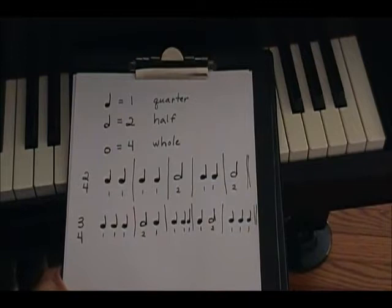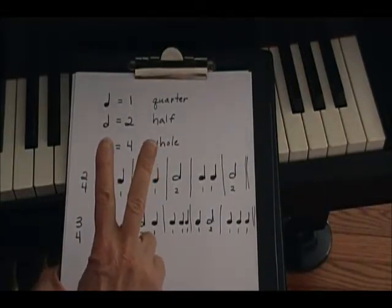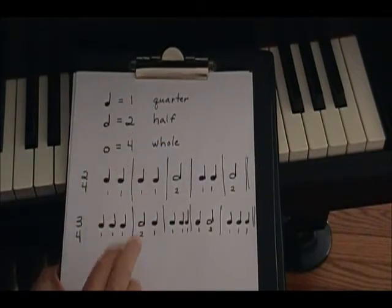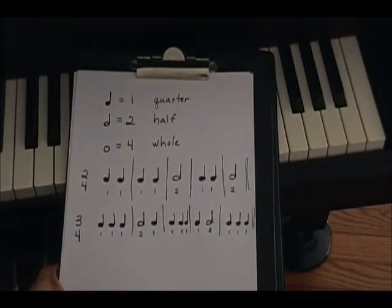In our last lesson, we learned about the quarter notes and the half notes, because when you see a note on a piece of paper, it will give you two pieces of information. Number one, the name of the note, and number two, how long to hold it. That is why we know when to play notes fast and when to play notes long, that you hold for a longer time.